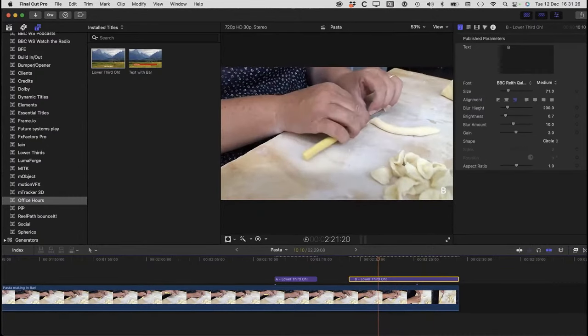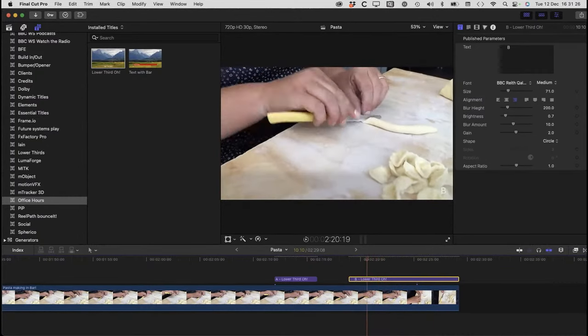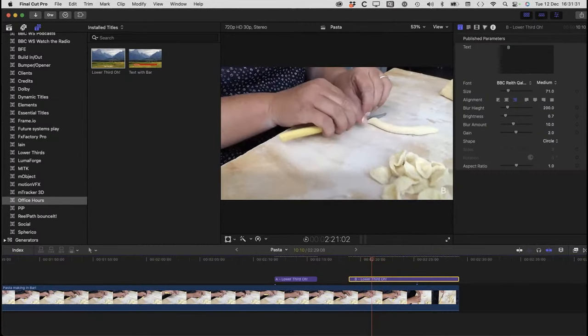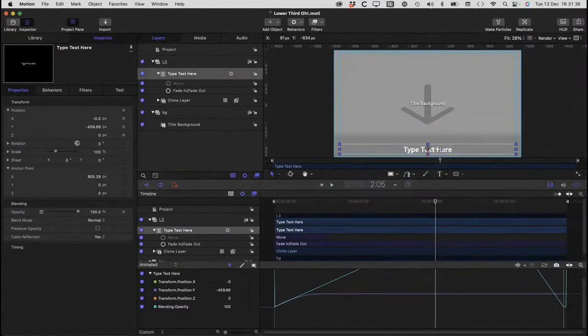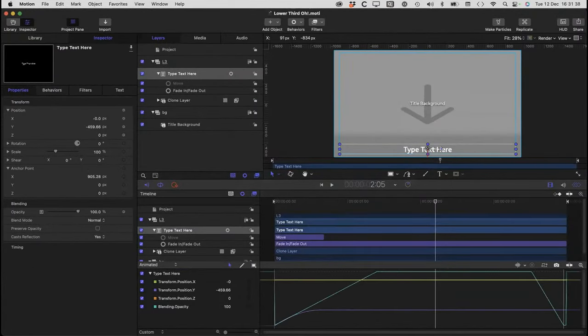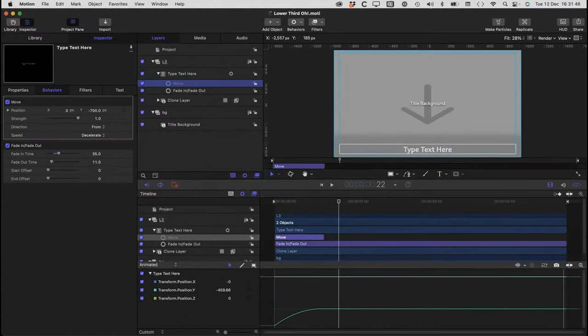So what I want to make it do is always take the same time to come on, however long I've set the duration. So how do you make some parts stretchy and other parts not stretchy? I'm going to use this so I can see the full length of how long it takes for this to come in. I'm just going to move my zoom controls. This is the bit that I kind of forget how to do, the drag. There you go. Sorry, you can't see me do this, but I can.